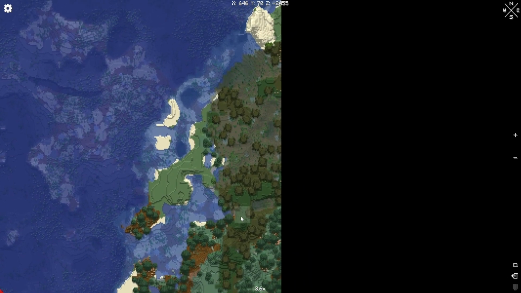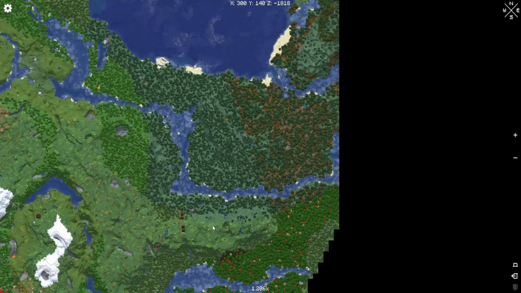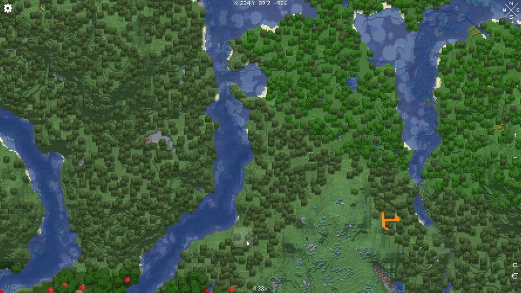But I scoured this map looking for another color like that. See, there's another one, I think, right there. But over here in this area, there is not one for miles. If you guys see one in here, please let me know. There's a few things I missed, like I said. I would really love to get them.